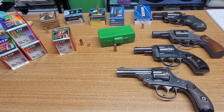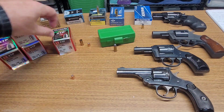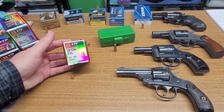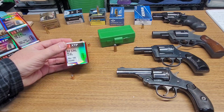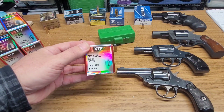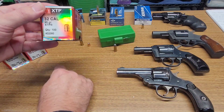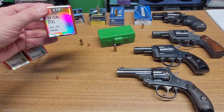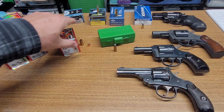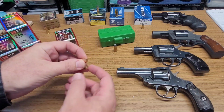All right, first question I'm going to try to answer for him is, what are XTP bullets, rounds? These are produced by Hornady, XTP, Extreme Terminal Performance, and these that I'm hoping to use, and I have used for a couple things, is an 85 grain. That means the weight of this bullet is 85 grains. Whatever powder charge you put behind them is going to change how powerful that round actually is.